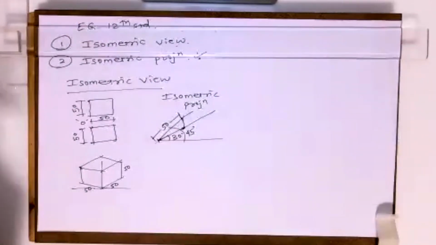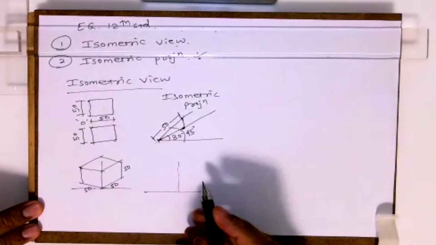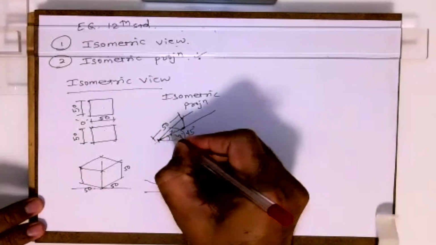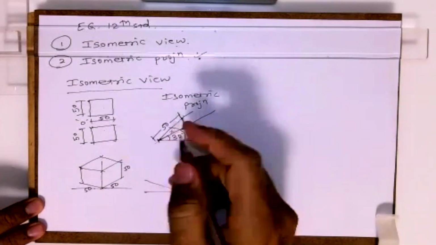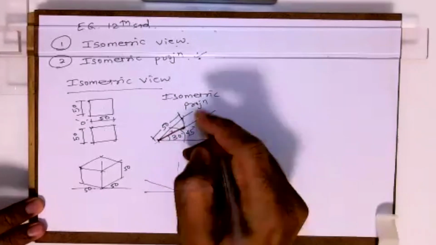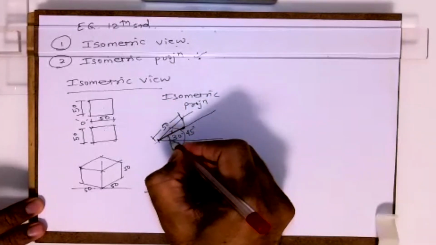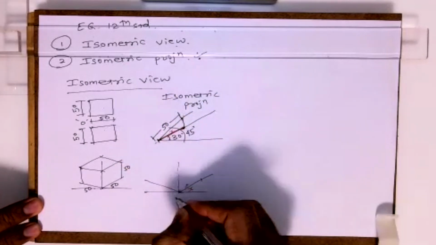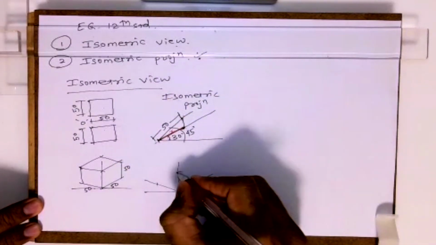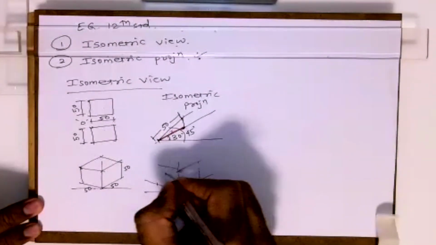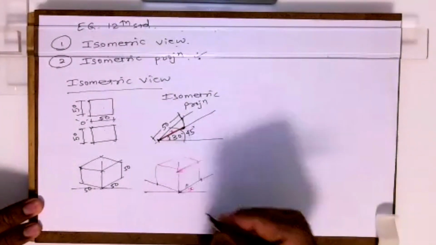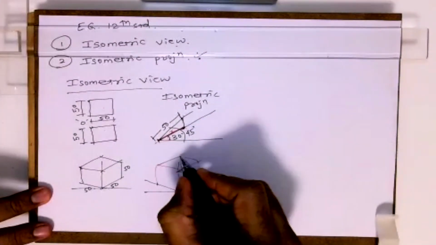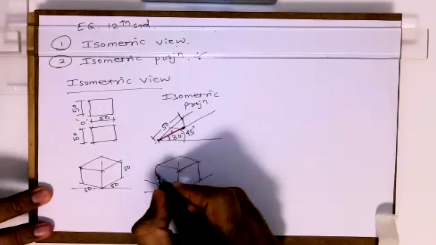Now when you draw the box, what will happen? Let's say this distance is x. So you will cut x over here. See, this is x, this portion is x on the 30 degree line. Whatever distance we have, we'll take that distance and cut it over here, over here, and over here, and I will draw. Wait, I'll just take a pencil. So we'll get this kind of a box.